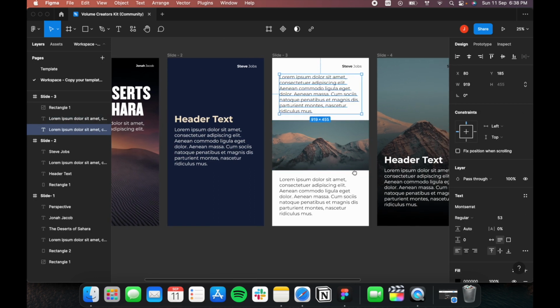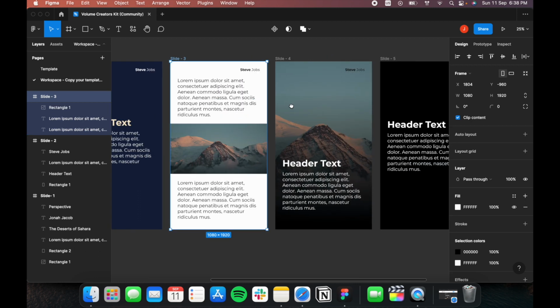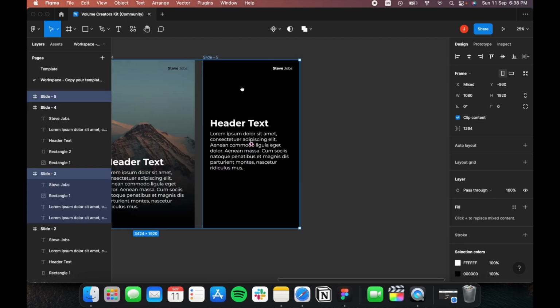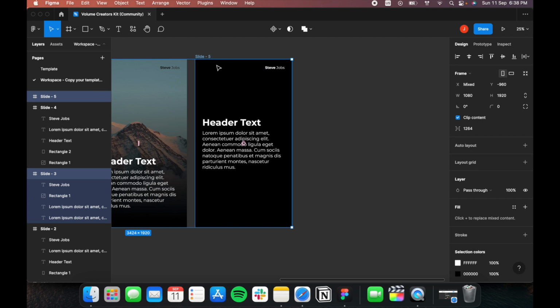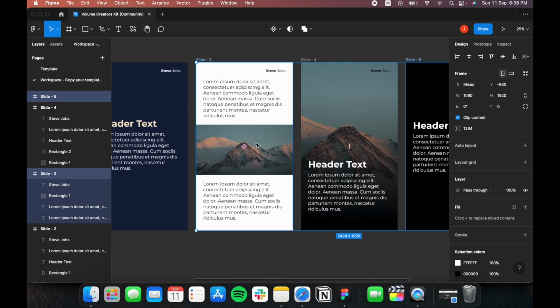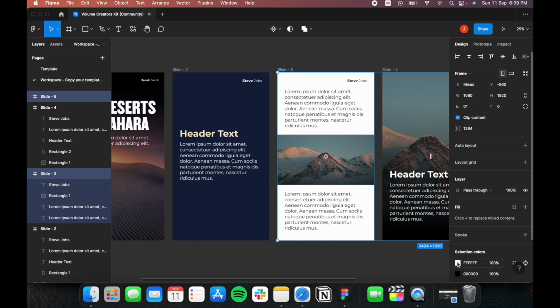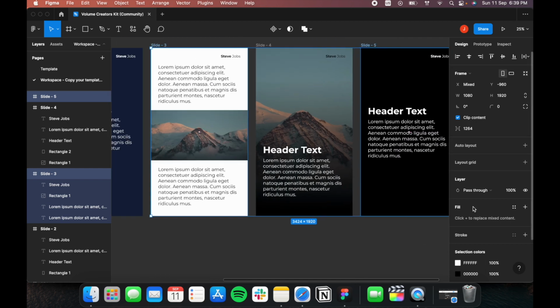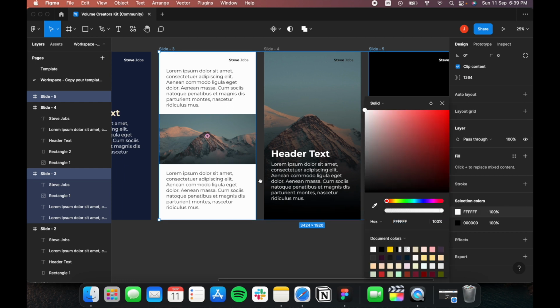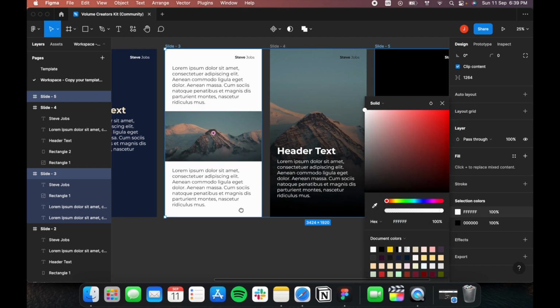So I'll go ahead, and if I want to change the background color of multiple slides, I select this one. So I click on the name, then I hold shift. Then I want to select this one. So I hold shift and select. I can hold shift and select this as well. Awesome. So now I choose this background, which is white in color.